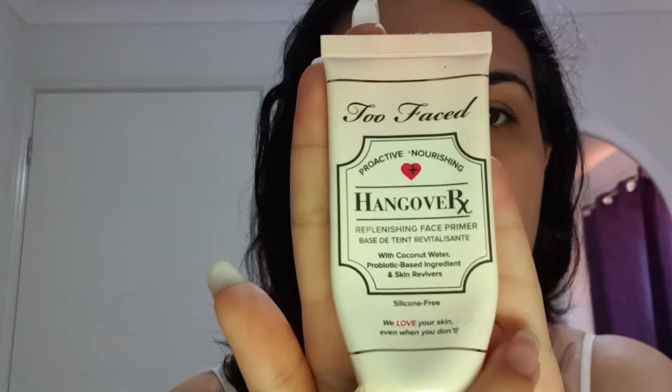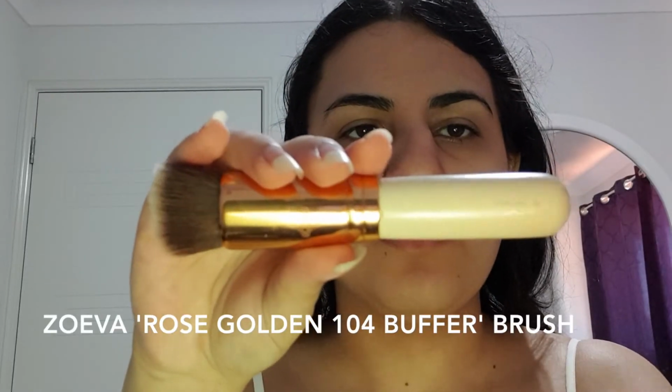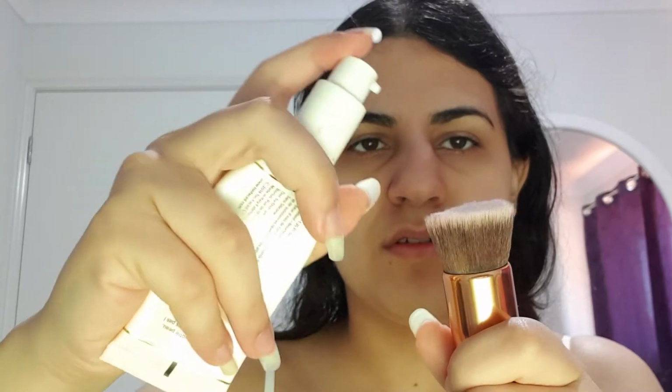So we're first going to start off with the primer, which I'm going to be using the Too Faced Hangover Replenishing Face Primer. So we're just going to open it, and yeah, it just has a pump, and I'm just going to use the Zoeva Rose Golden Buffer Brush to prime my face. So just gonna get it and just like one pump.